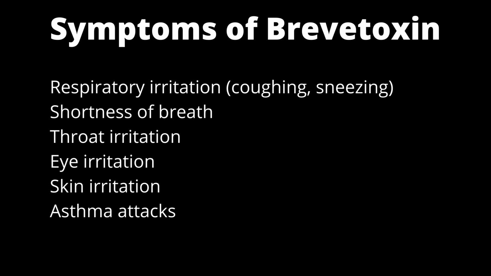From the last slide, we were talking about dinoflagellates and diatoms, and how overproducing causes these red tides, which are a red flag that you can be aware of and stay away from. The toxin that is released in this process is called brevetoxin. Some small symptoms are respiratory irritation, shortness of breath, throat irritation, and even asthma attacks.